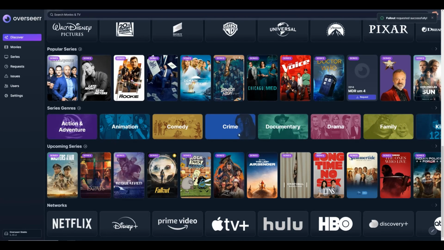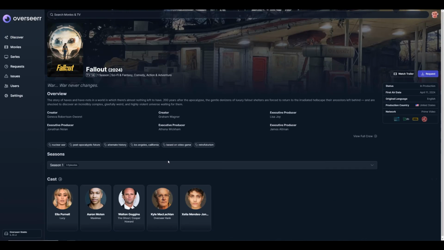And that request is going to go, and it's going to be requested. And then as you can see, it has a yellow button here that tells us that we don't have it. We're just waiting for it to be available. And if you click there on the poster, then you come into the details about this series. That's another thing I wanted to show. And it works the same way for the movies.